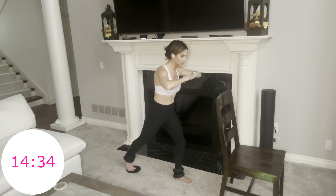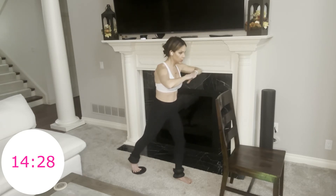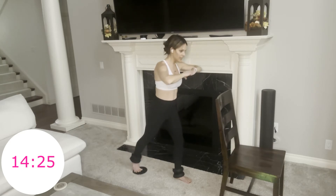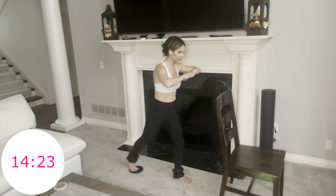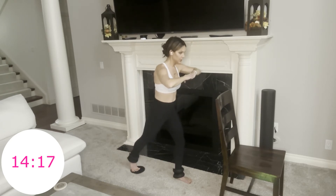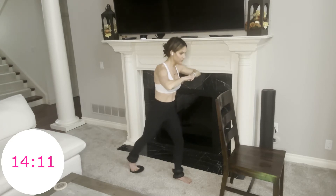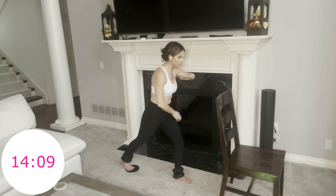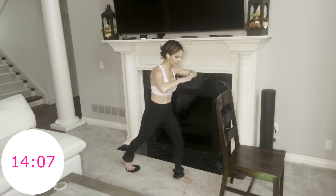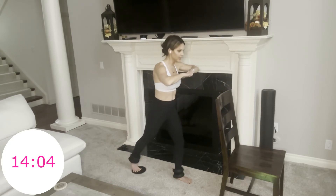Press your foot down into the floor nice and deep, almost as if you're trying to slide your foot in the front but you can't. 25 seconds. Breathe. Left glute is really on fire right now. I'm actually going to switch up what I said when we started — I want the weight to go behind your left knee. Because as we're doing this move, that's the glute on fire, and I want to keep that on fire.